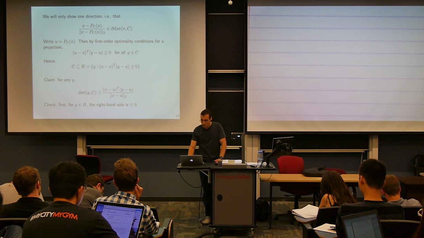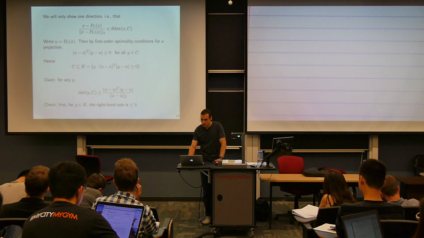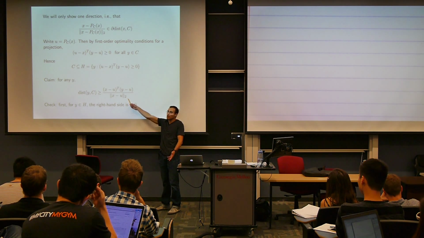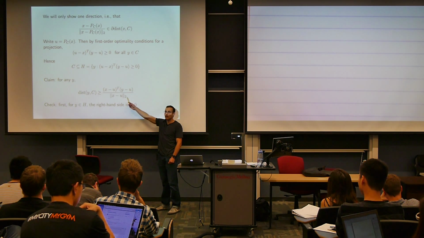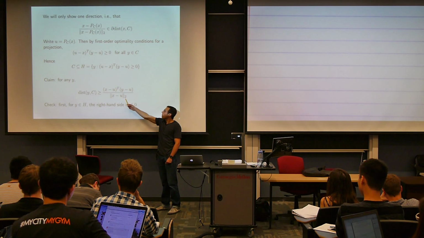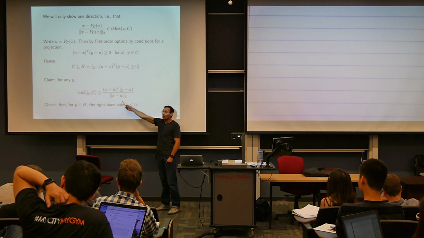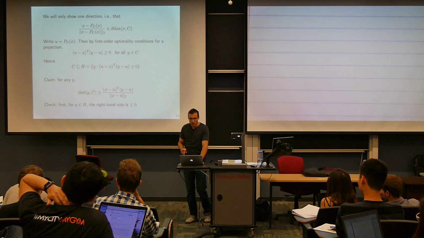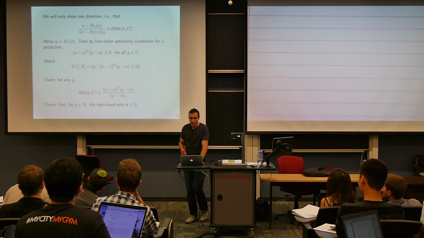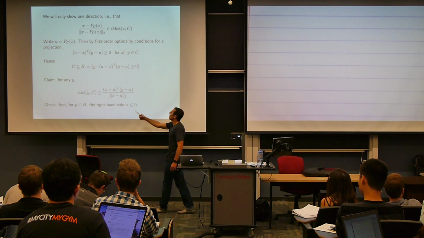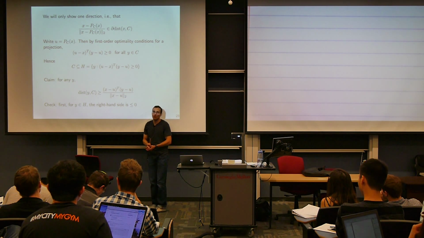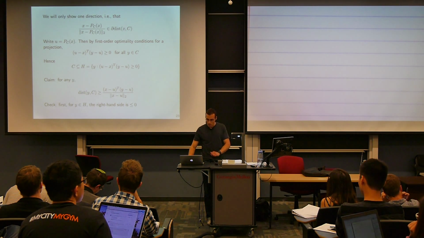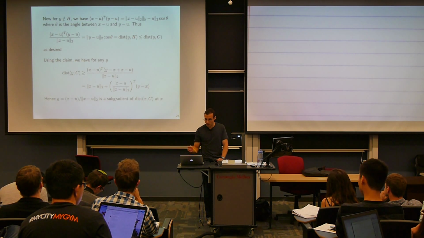OK? Now, using that, this is the part I'm going to wave my hands about, and drawing a picture, which I can do next time if we're interested in it, or I can just do it in office hours. Using this fact and some very basic geometry, we can actually prove that the distance from y to the set C is lower bounded by x minus u transpose y minus u over the norm of x minus u. OK, so I'm not going to prove that part. I'm just going to show you now how that gives you subgradients.